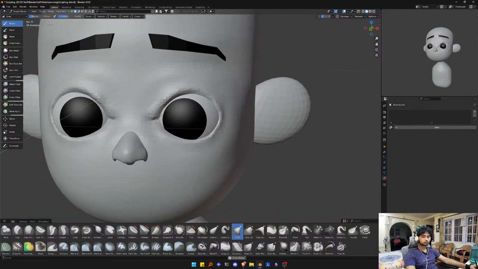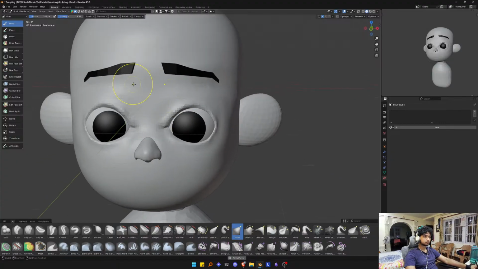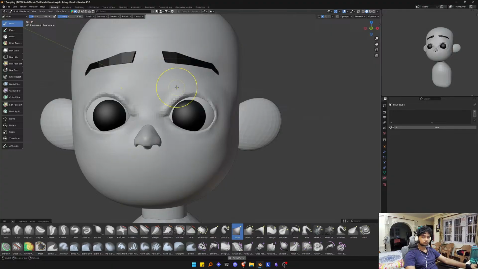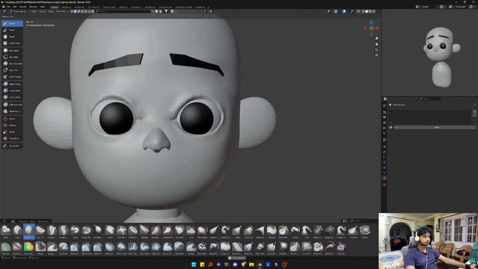Alright, so now we can actually go in and add in the nose for this character. I'm just going to smooth out things for the eye before I add in the nose. Alright, let's add in the nose. In object mode, I'm going to add in a new round cube, and in edit mode, I'll scale this down and bring this forward. And I'll just place it somewhere around here where the nose might be.